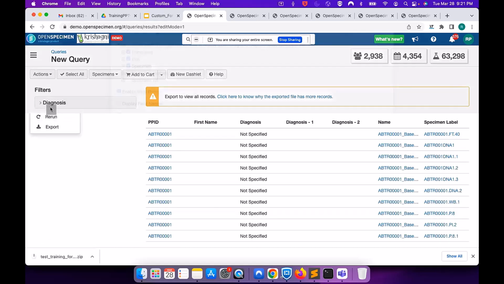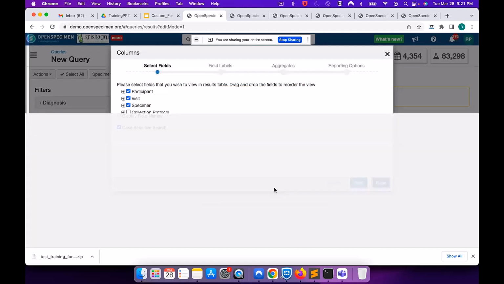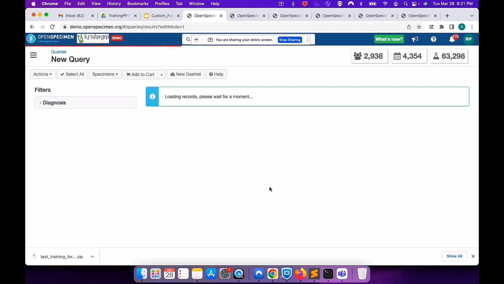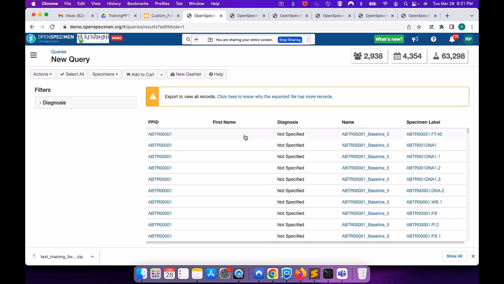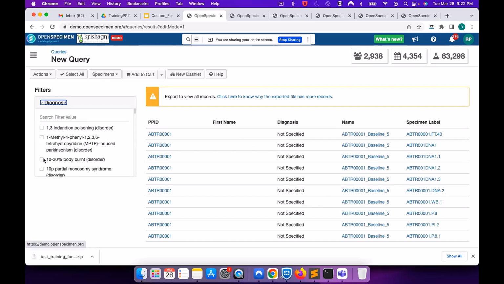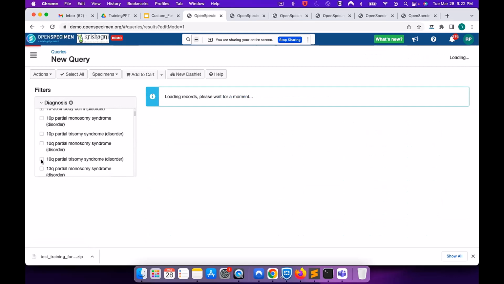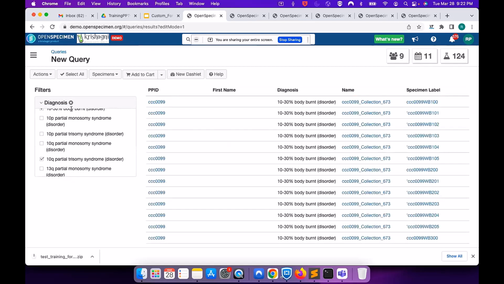Yeah, so you will see this in query output. So I can click on this. I can select any specific diagnosis if I want to filter. So in your case, you need to add filters like specimen type of tissue, pathological status or clinical status of tumor or malignancy or whatever you define.